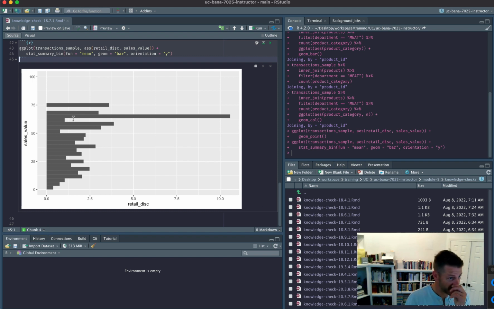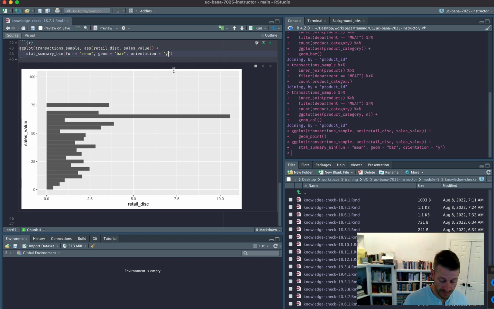Now, if we look up here at the top, we see that for those sales values that are around $75, the retail discount on average is probably close to, I don't know, 3.5, somewhere around there. So this is telling us for each level of sales value, what is the average retail discount?